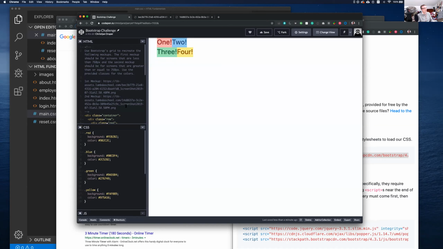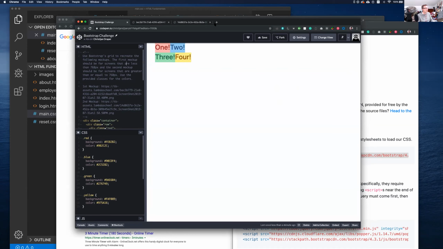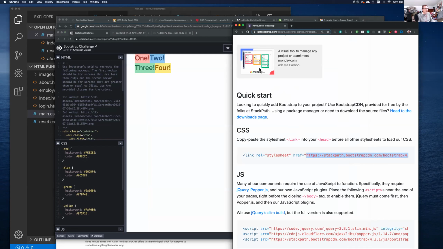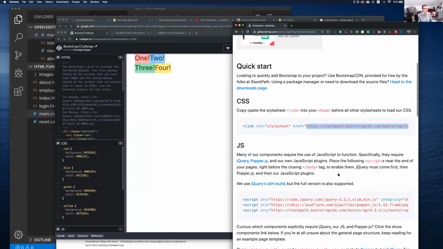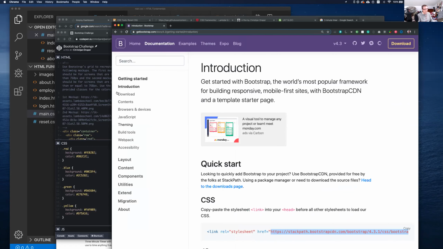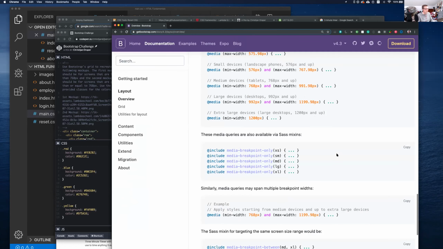So when I go back to Bootstrap and look at their documentation, I'll make this wide because I went under layout. I think it's under the grid, sorry, under the grid.